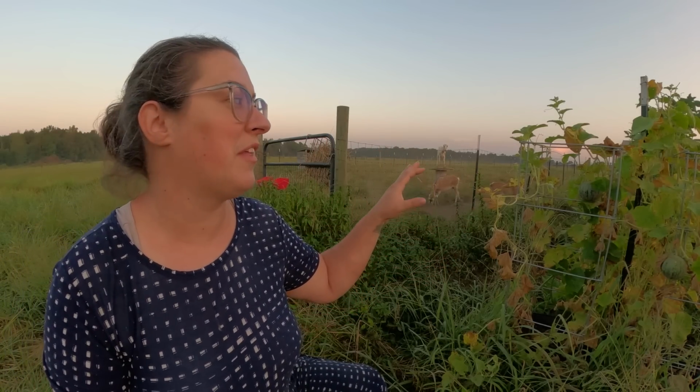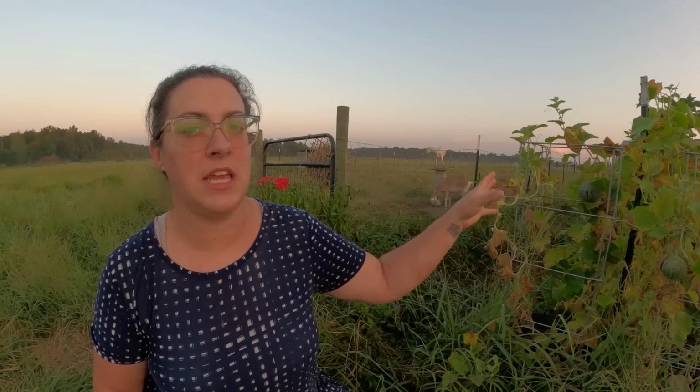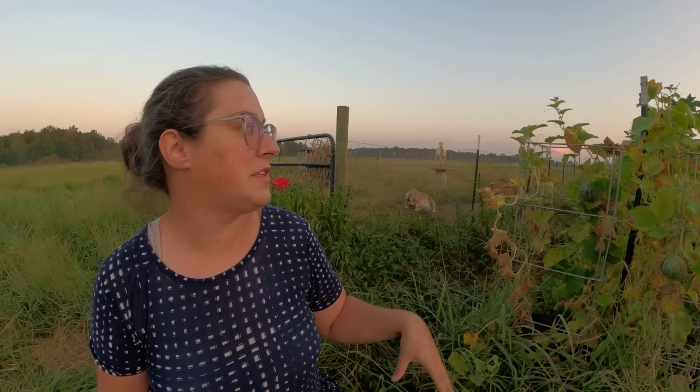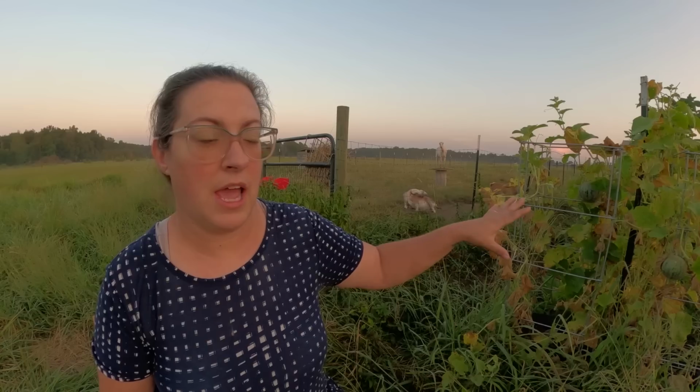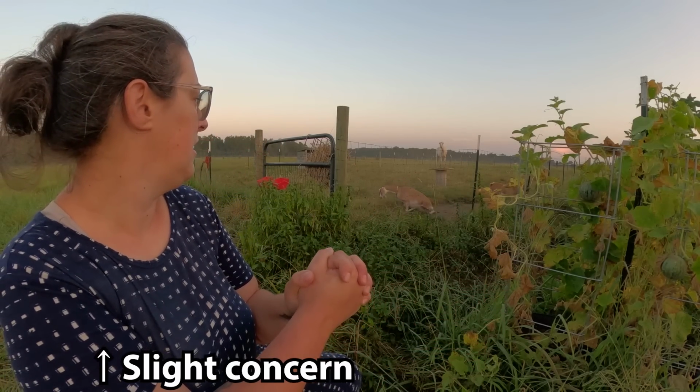So I did get what resembles more of an armpit melon out of this plant this week, and that does make me happy. But because I've got it so close to something that isn't quite what I want, I don't think I want to risk saving this seed and potentially getting a cross that's something I don't want. So we're just going to be eating these this year, and I'll plant the armpit melon seed that I planted this year in order to work on the stabilization of these genes again next year.